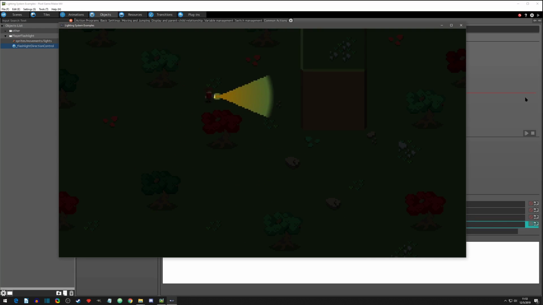There we go. Now, one thing to remember is I have a treetop here that is on the layer above, and that is because these lights are layer specific as of right now. So I know it's something that could be a problem, potentially, and hopefully they will add more support to adding in layer controls to these lights. But for right now, just note that layering is something to pay attention to. So yeah, we made a flashlight effect and everything went pretty well, and we will see you again.